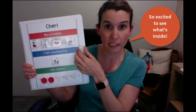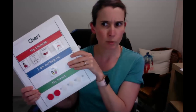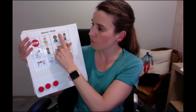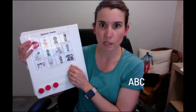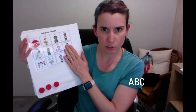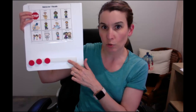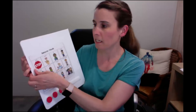I have a handy-dandy closure because we found that sometimes icons were falling off the binder, which was a problem. On the inside cover I have some behavior visuals — these are things we need to refer to all the time, so we have them easy access right on the front cover. Down below, we have some Velcro with the tokens that the kids are earning, so those are easily available.